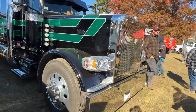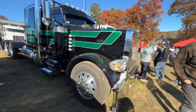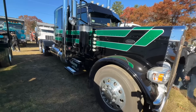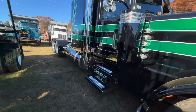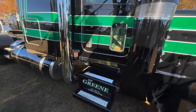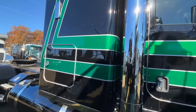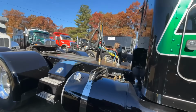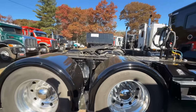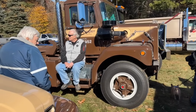So I see the name on this, RB Green Trucking. And I used to work at Park and Shop in Webster, Mass, Hillside Park and Shop with Robbie Green. And I think he went into the trucking business. But I wish I could find him. Say hi. Really cool truck. Shined up clean. Nice looking truck. So another fleet painted to match.